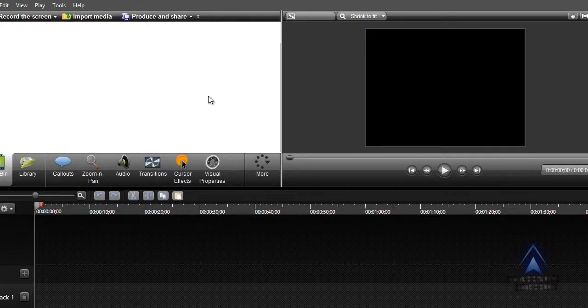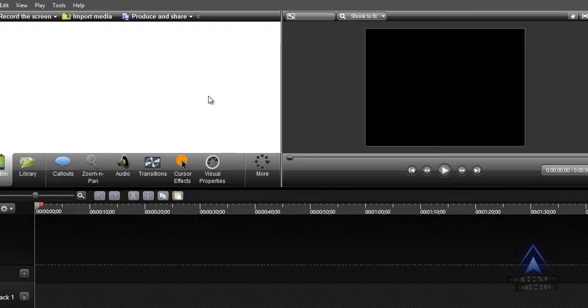So this is an editing program that you can use to edit your videos and things like that. And the cool thing about this is it can be really advanced and make really cool looking videos if you know what you're doing. I don't personally use this too much. I use a much more advanced software, but I'm going to show you the basics of making some really cool videos and getting to know how Camtasia Studio works and how you can use it for editing.